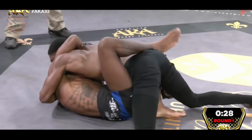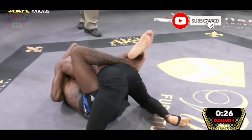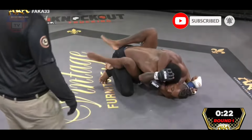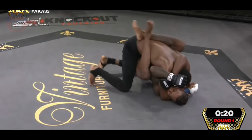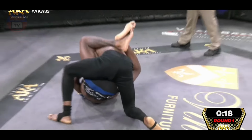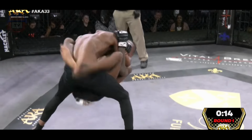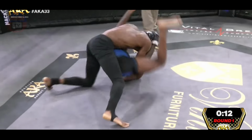Robert Link finds a way somehow. And that's the evolution of Robert Link's game. We've seen him really get better in these situations. I mean, as you fight more fights, you just kind of find your way through things a little bit. Big mistake by Braxton, just not establishing his spots, kind of looking for finishes.